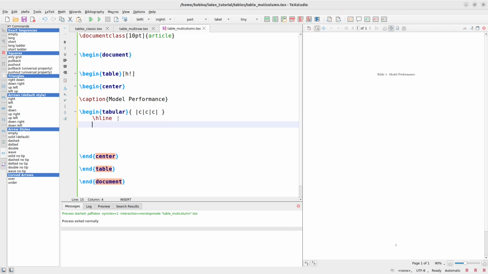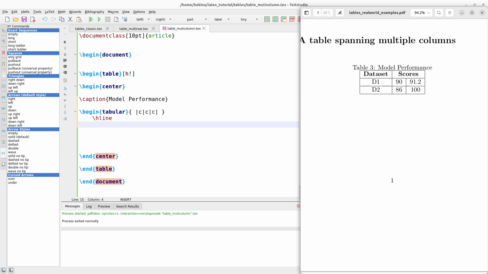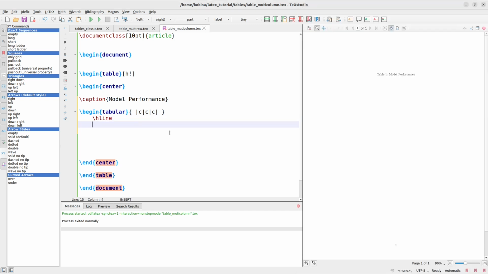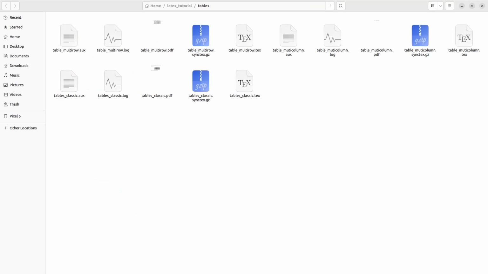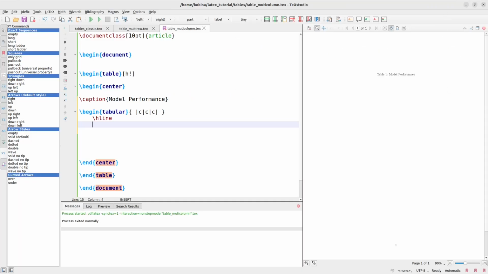Now in the next line, we indicate our first row. So the first row, what do we have? This is what we have. We have data set and we have scores. So let's start. So here we have this. I think I'll even minimize this so that we see.